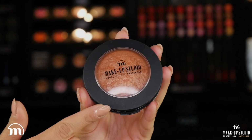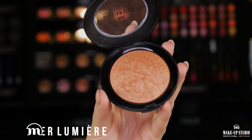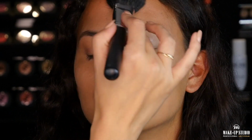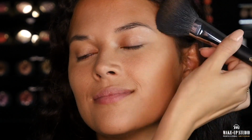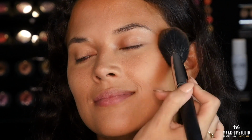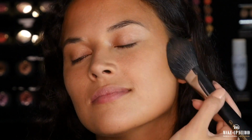We're going to use our bronzer Lumiere for a nice and summery feel. So it just gives you a little bit of extra color. It has a light shine to it, so it will just brighten up the skin like you've been in the sun, but in all the right places. So to warm up the skin, I'm just going to apply it right along her hairline. I'm going to take a little bit onto her cheek, right below her cheekbone, so we give you a nice shape, and a little bit along her jawline. So with this we just warm up the skin with a nice small and light shiny but tan powder.